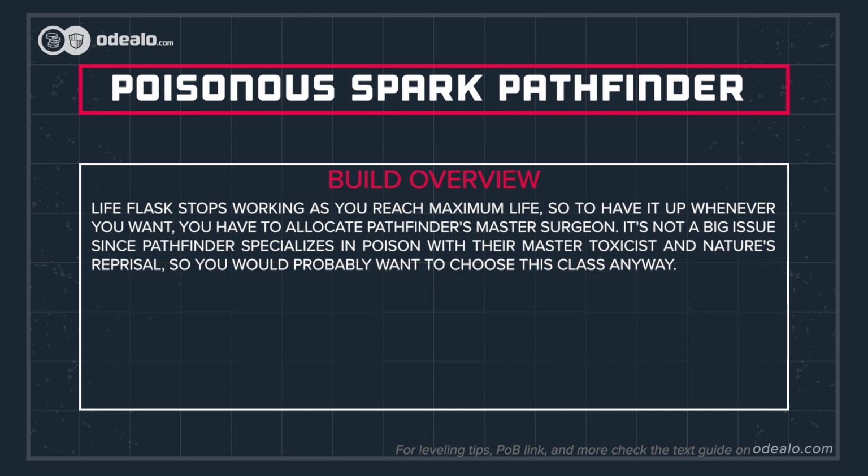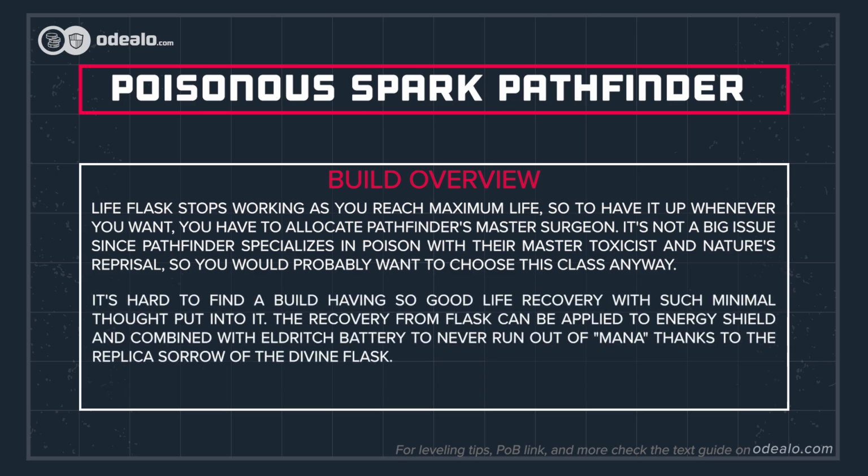Life Flask stops working as you reach maximum life, so to have it up whenever you want, you have to allocate Pathfinder's Master Surgeon. And it's not a big issue since Pathfinder specializes in poison with their Master Toxicist and Nature's Reprisal, so you would probably want to choose this class anyway. It's hard to find a build having so good life recovery with such minimal thought put into it.